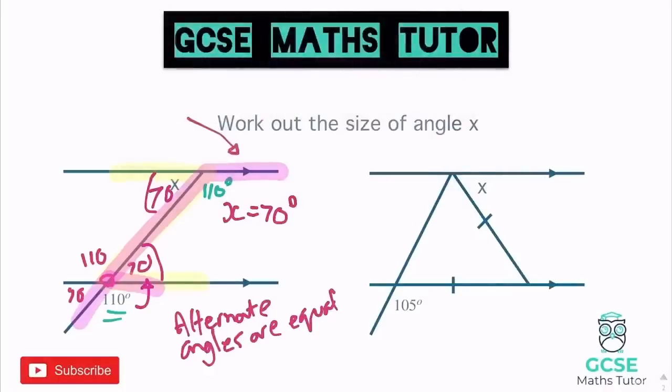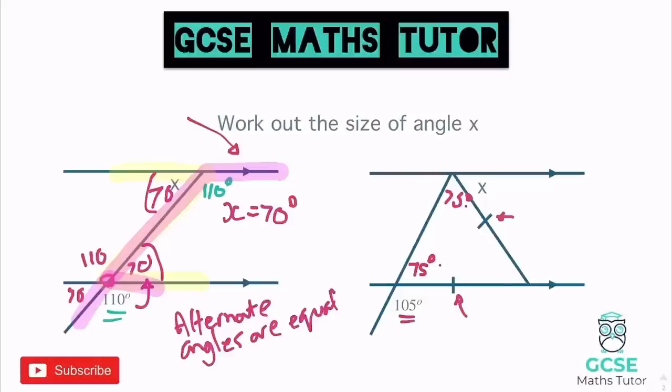Let's have a look at this other one. So 105 degrees down in the bottom here. So straight away just above that we can find that this angle's 75 because angles on a straight line equal 180. Now if you have a look, we've got a triangle in this question. Now there's these 2 symbols here which tell us that this is an isosceles triangle, and base angles in an isosceles are equal, and it's underneath these 2 little, what I call little eyebrows. Okay, so underneath this will also be 75 because base angles in an isosceles are equal.